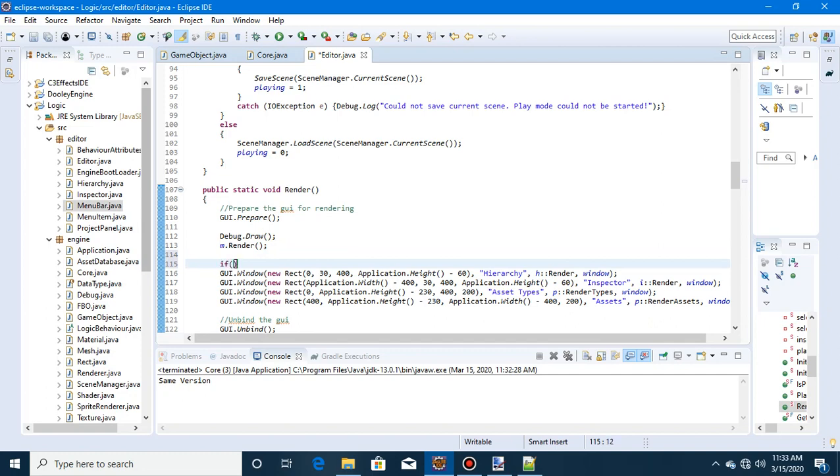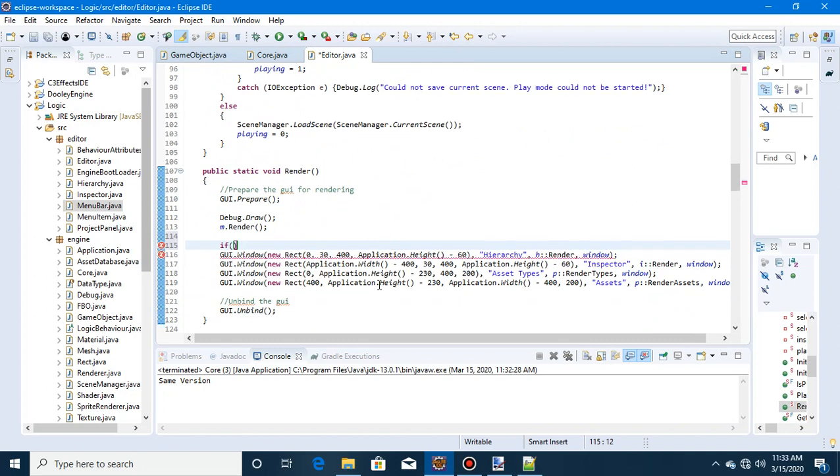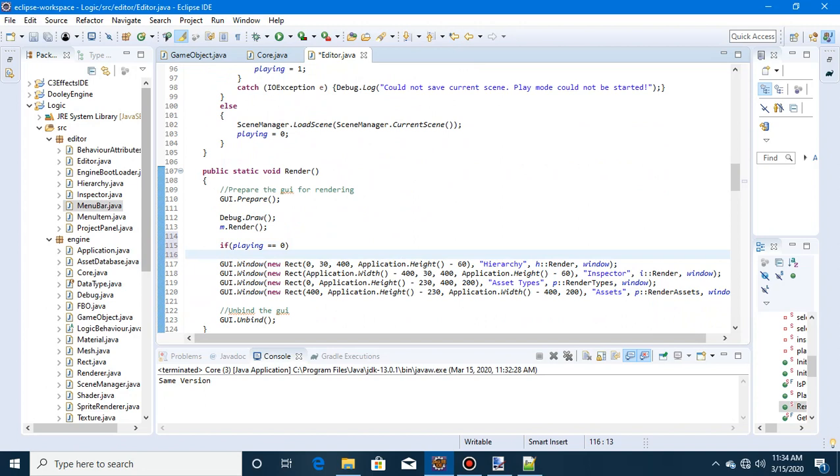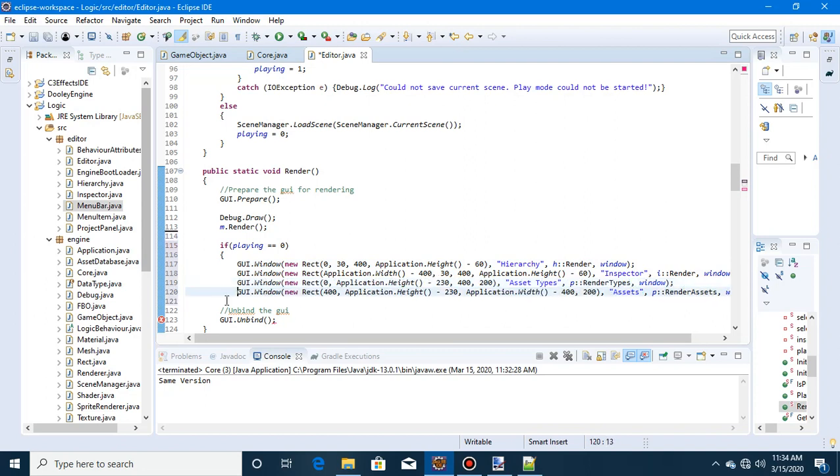Say if playing equals 0. So if we're not playing, then we can render those.